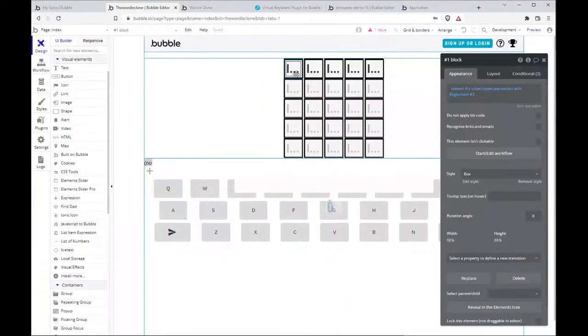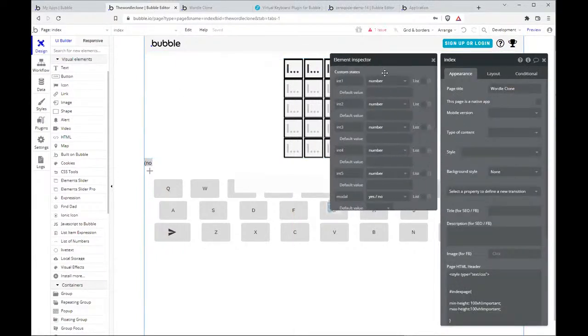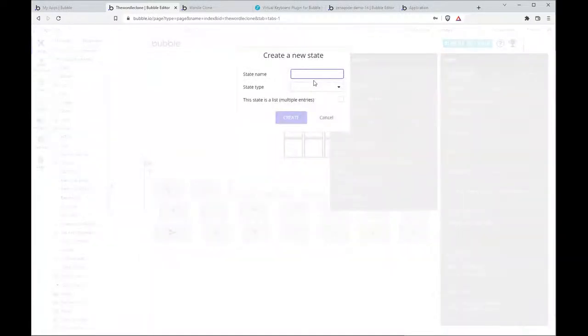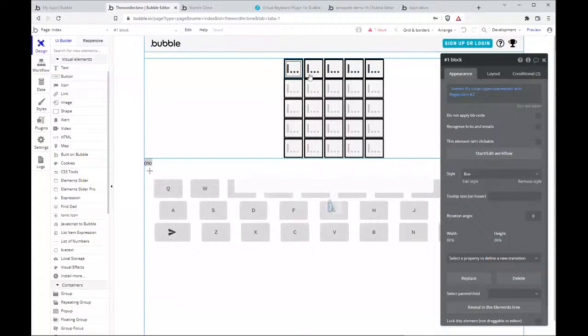I'm just putting the state on the page. Put the state on the page. Yeah, because then you can always find it. Add a new custom state, number one block, text. Maybe you can't have special characters as the name of a custom state.